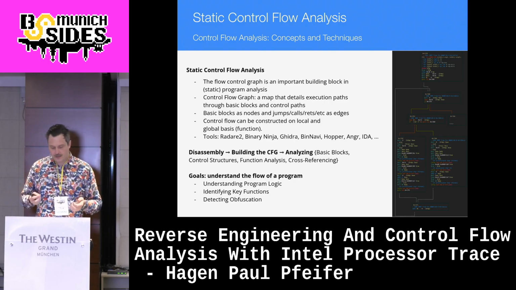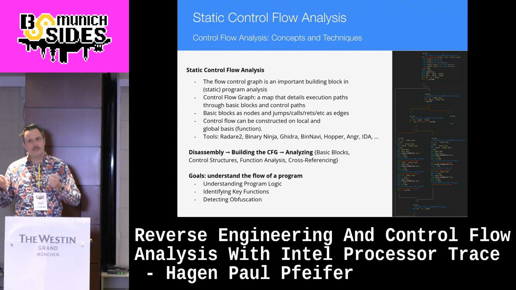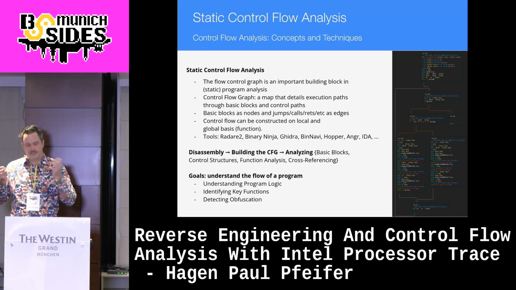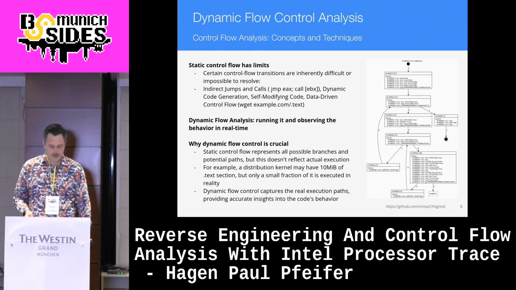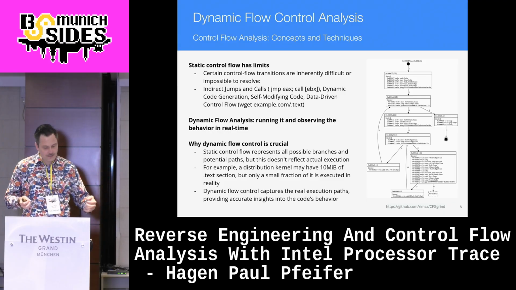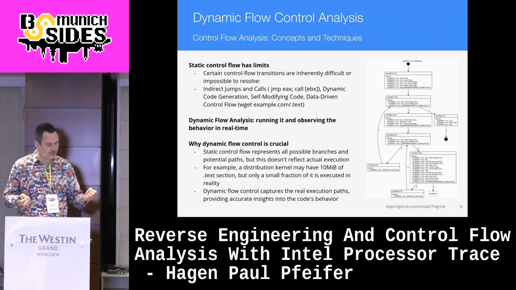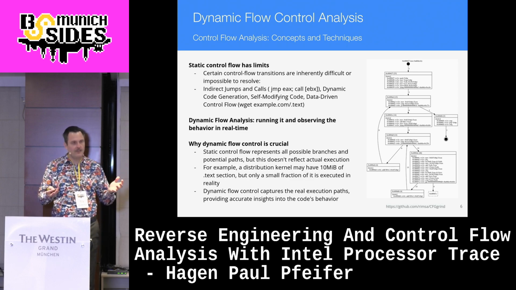And what you're doing there is you understand the program logic, you identify key things or obfuscation. This is what you're doing there. On the opposite, with dynamic flow control, you're really executing things, retiring things, and the great thing about this is that if you're analyzing some malware, you really see what happens there, right?